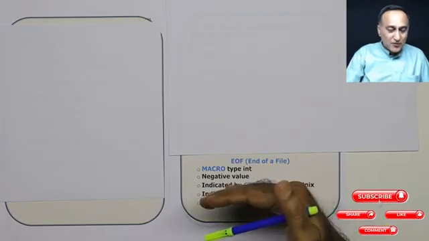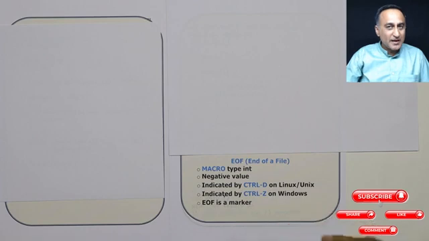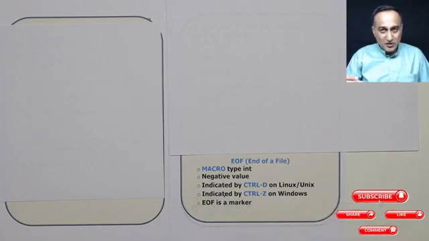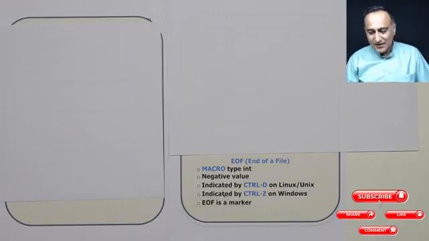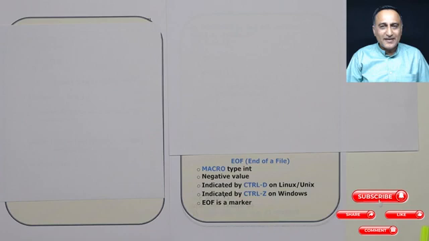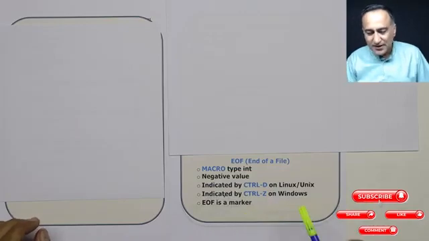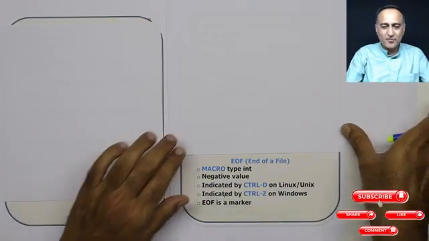This concept of end of file or end of input will be absolutely clear when you take a look at the demo which follows this video session. So please watch the demo after this session to get a complete conceptual understanding of what the end of a file is. In simple words, end of a file is a special symbol or a keyboard combination which indicates that I am not going to give any more input. All right. So EOF is a marker. Generally, it has a negative value.